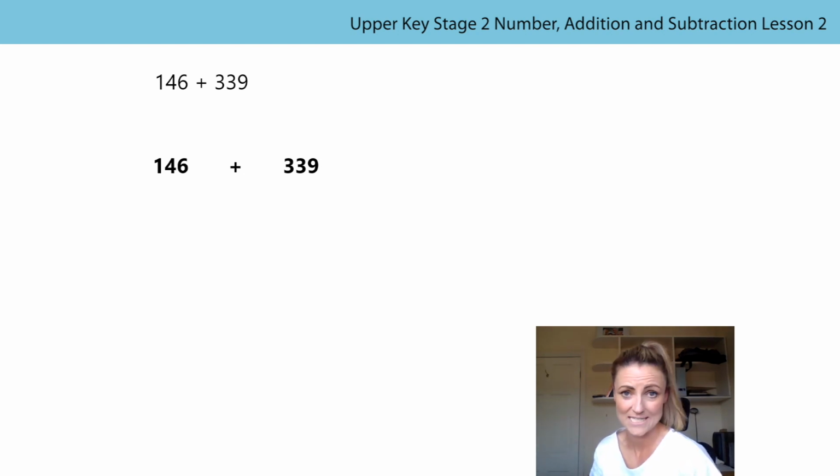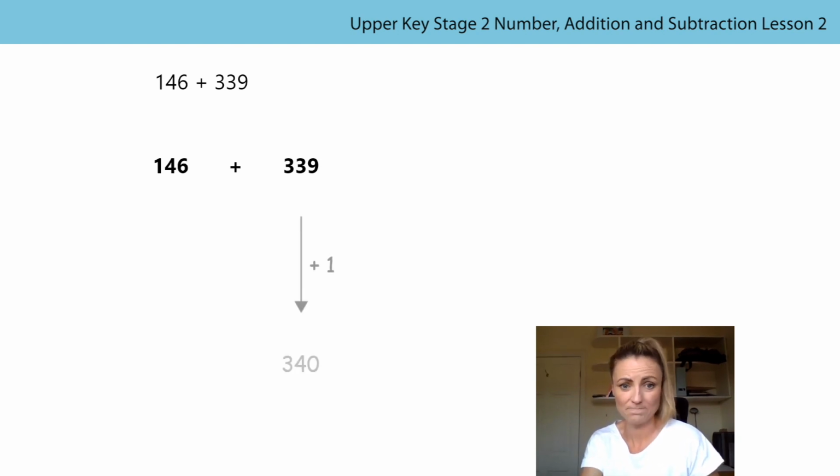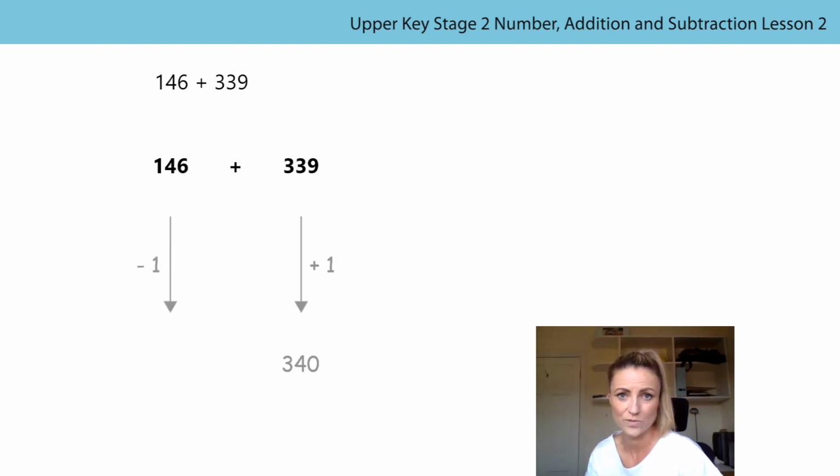Now, remember our generalisation. If we increased that addend by 1, what would I need to do to the other addend? That's right, I'd need to decrease it by the same amount, by 1. So the bowls of sweets, I'm going to take one sweet away from 146, and I'm going to redistribute it and add it to the bowl that's got 339 in. So here, add 1 to get 340, but I took it away, I subtracted it from 146, or took it from that other bowl, and there's now 145 sweets left in that bowl.